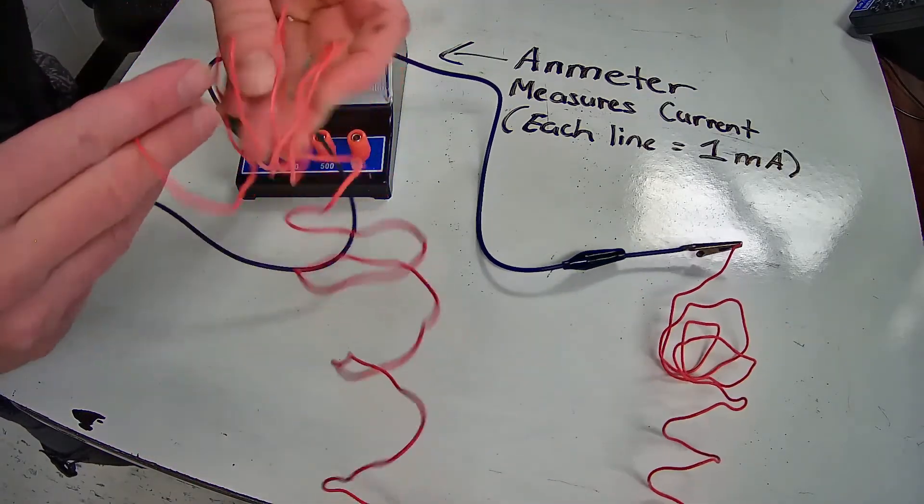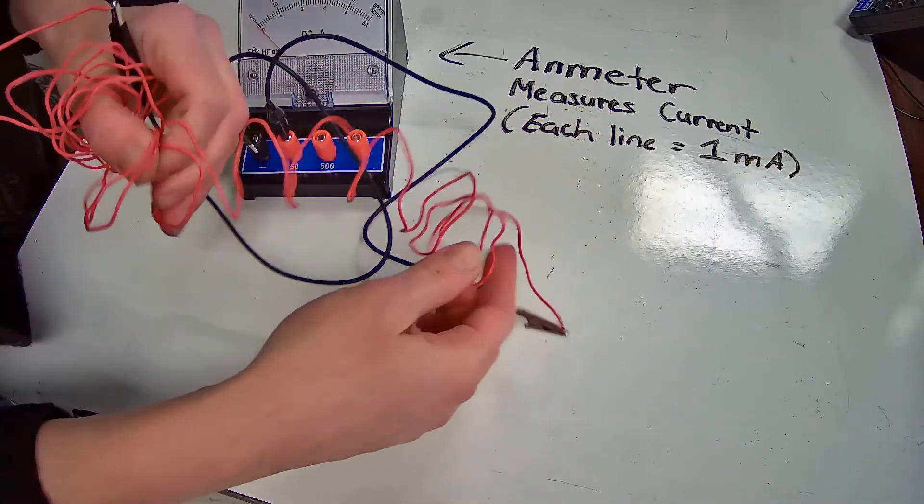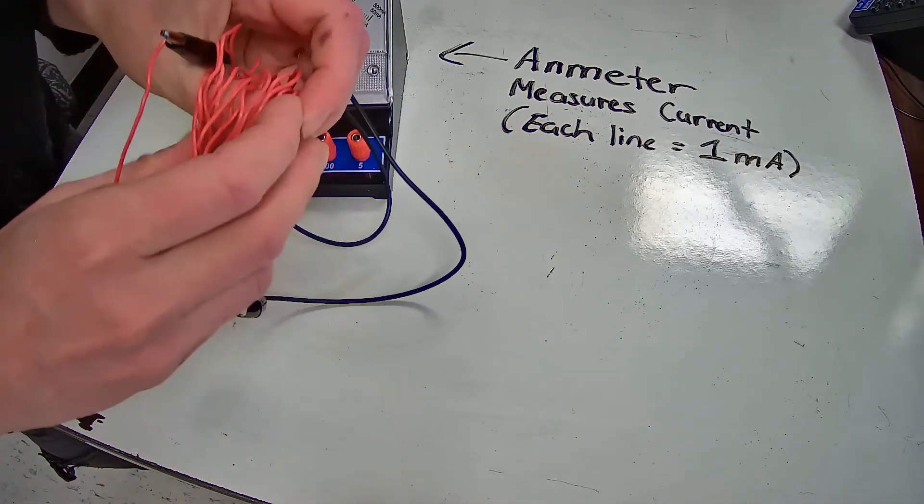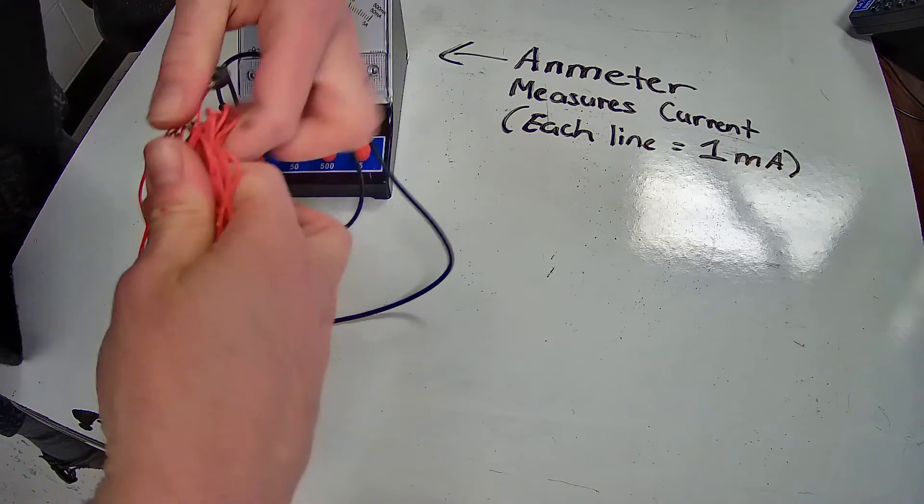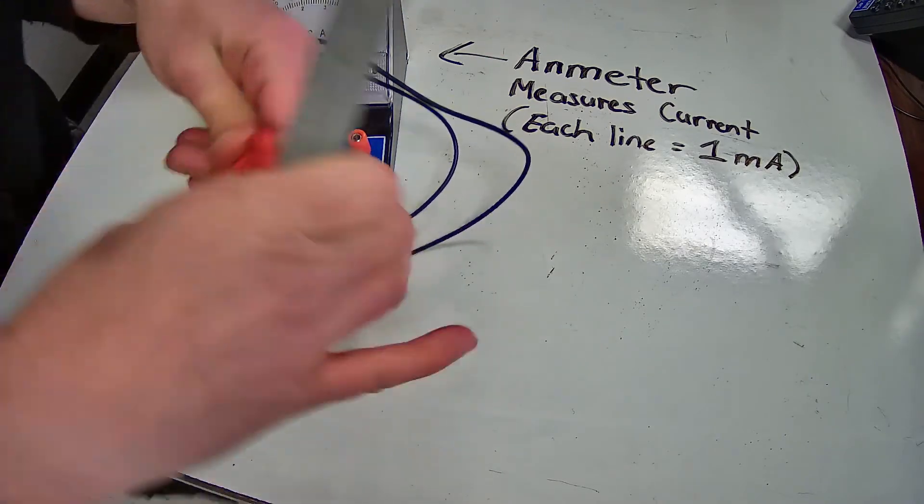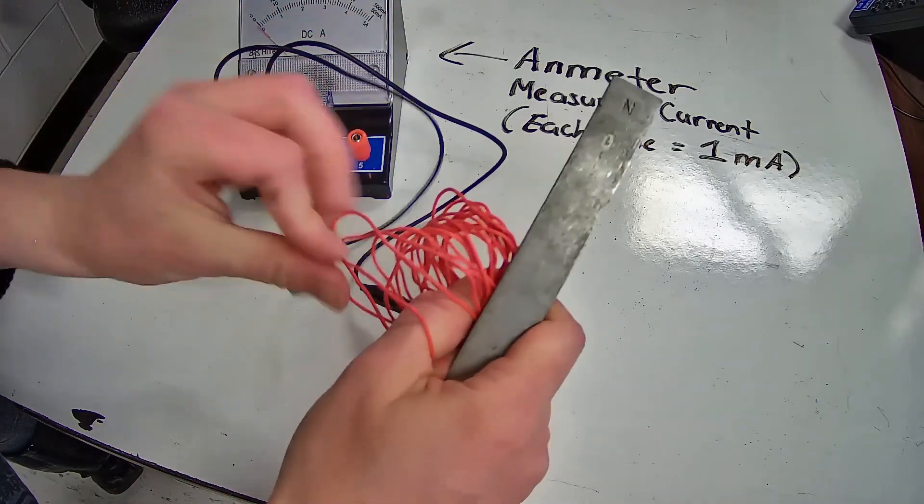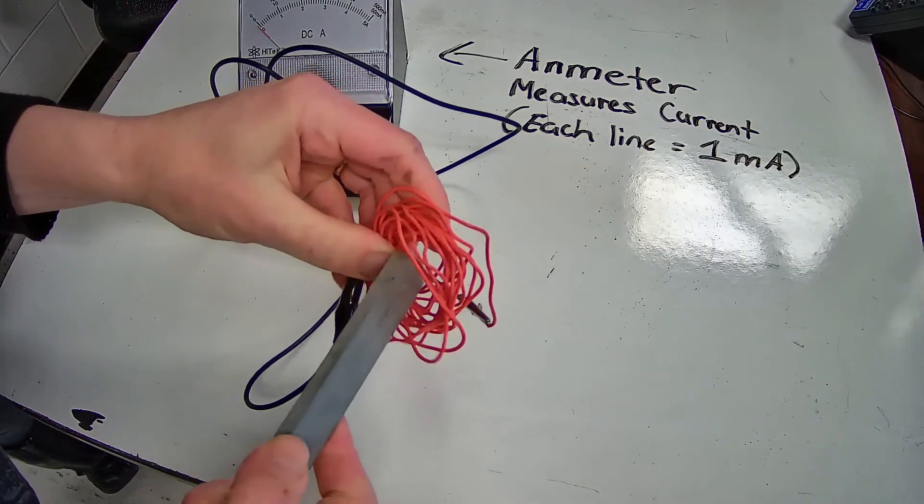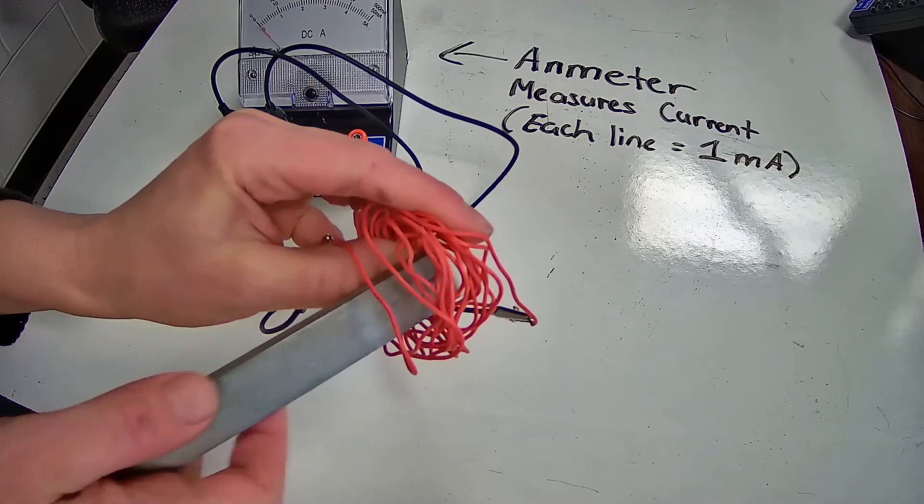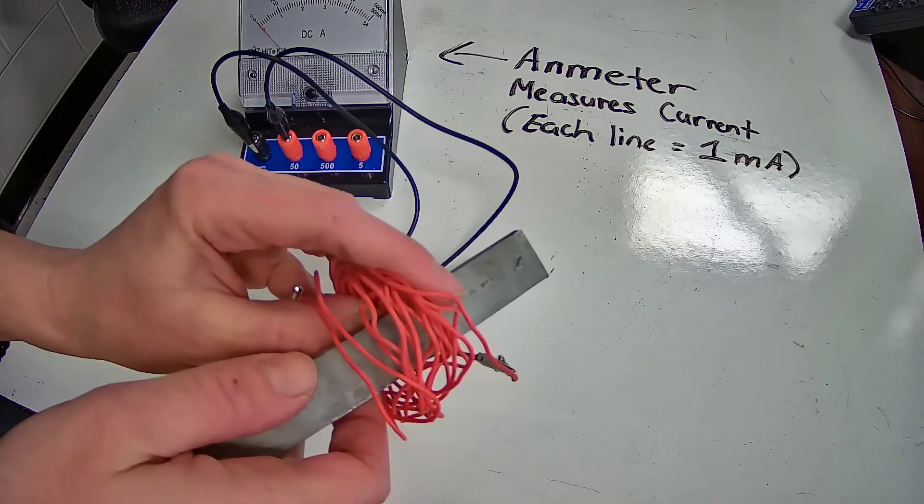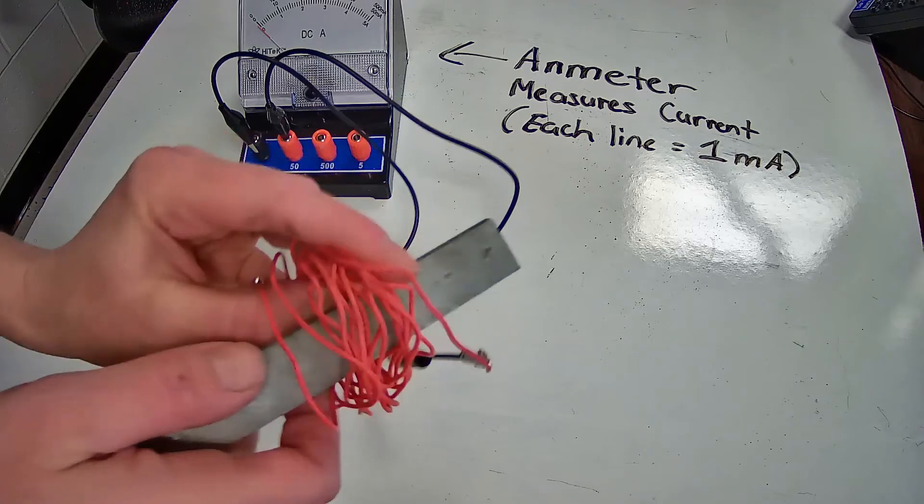So I've got the wire coiled. The geometry of this coil allows us to move a lot of electrons at once in the same direction. Now when I put the magnet through the coil, we should be able to get a reading on the ammeter. Here we go. You see that? I'm not bumping the table. But I'm actually getting alternating current. I'm pushing the electrons, I'm pulling the electrons. And as I do that, you can see current being generated on the ammeter. That red dial is moving back and forth.